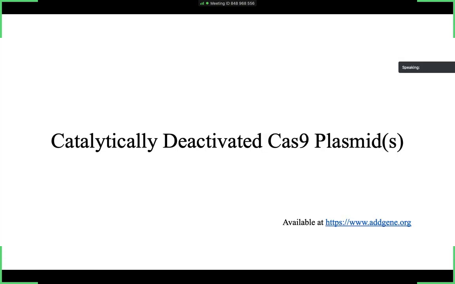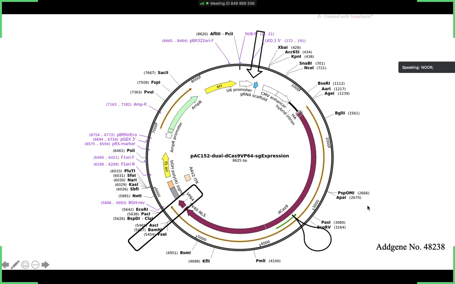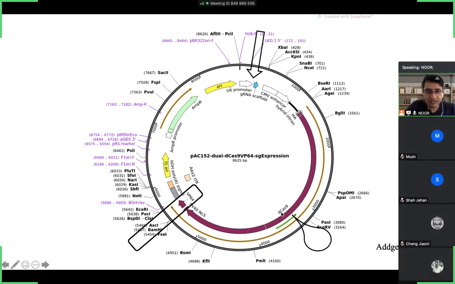I will talk about this later, because one needs to go for the plasmid vector, and these can be found from Addgene. This is a plasmid I have used personally from Addgene. This is the dCas9 domain, catalytically deactivated. This is the U6 promoter you need for the expression of your sgRNA. This is your sgRNA scaffold, and here you need to add your promoter. What do you want to do with this?